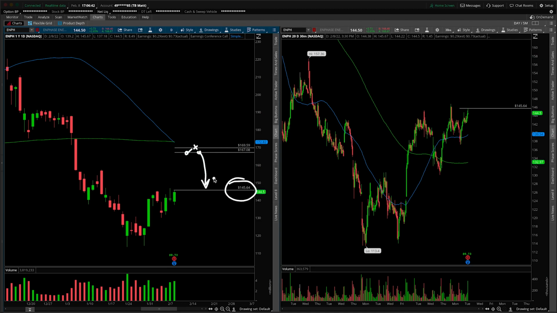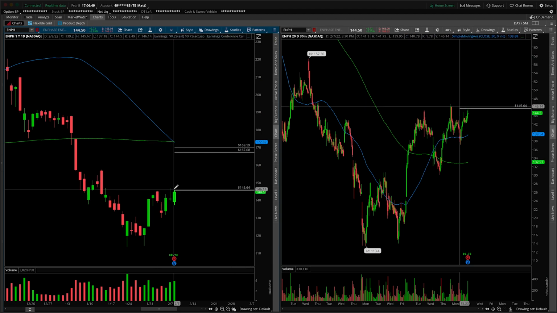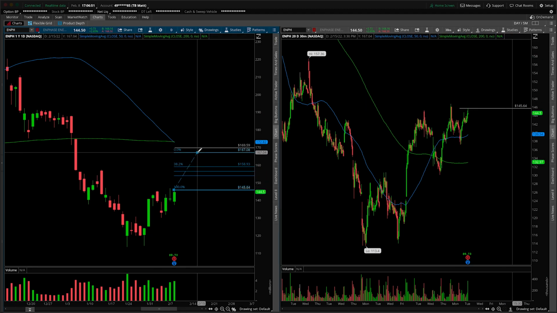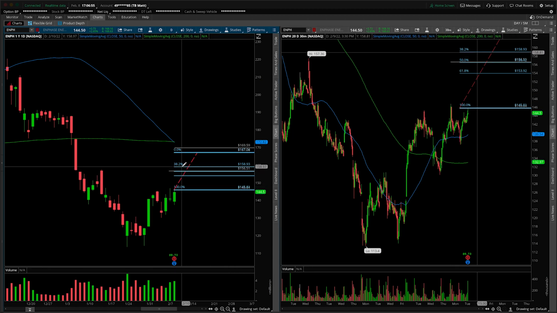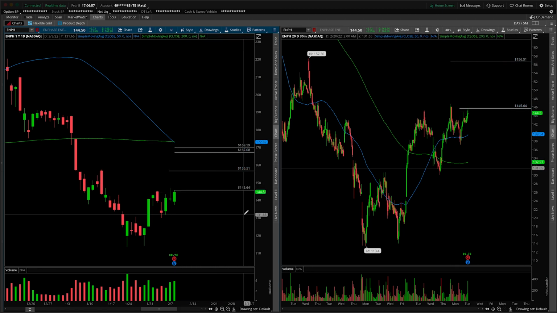Now, because the gap is so large, it's kind of larger than the traditional range of a day in Enphase, we would take out our Fibonacci's and look for a half gap fill. So coming from here up to the forecasted opening print, half gap is the line in the middle, of course, so we'll go right here, and that number is going to be around 156.50s.